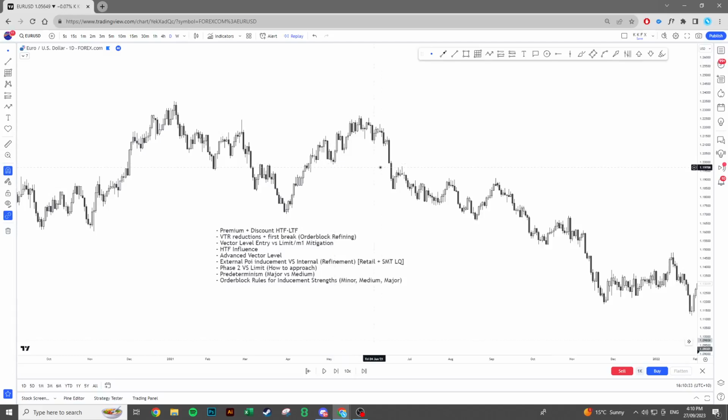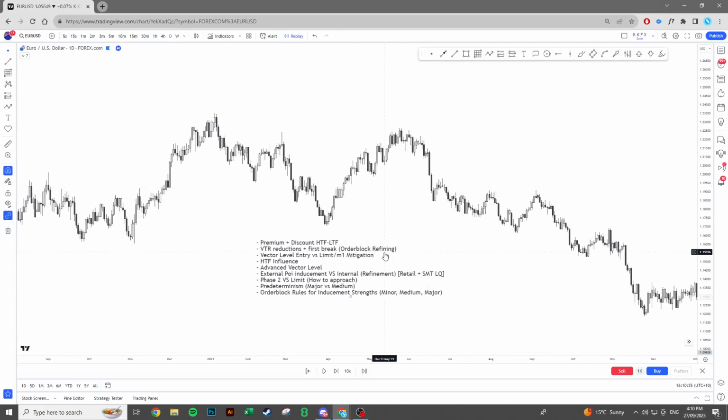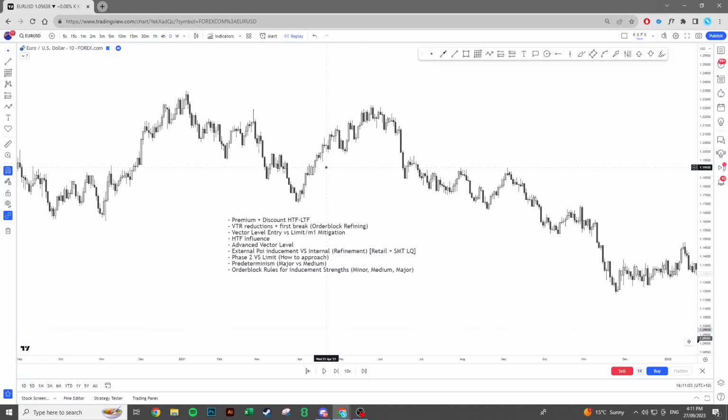But yeah, high time frame influence is very important because high time frame has the most liquidity. All these lows and all these highs are full of liquidity, because they're all a day. It's a whole day of liquidity, and we have two exteriors, and we have price within. Those exteriors are holding all these sells and all these buys. So the high time frame is important because it has all that liquidity. It rules the market for the lower time frames.